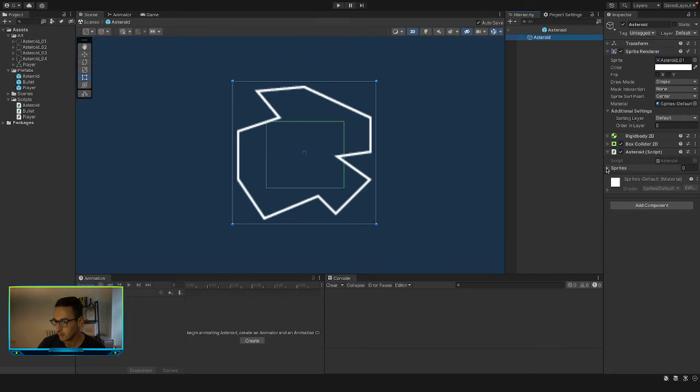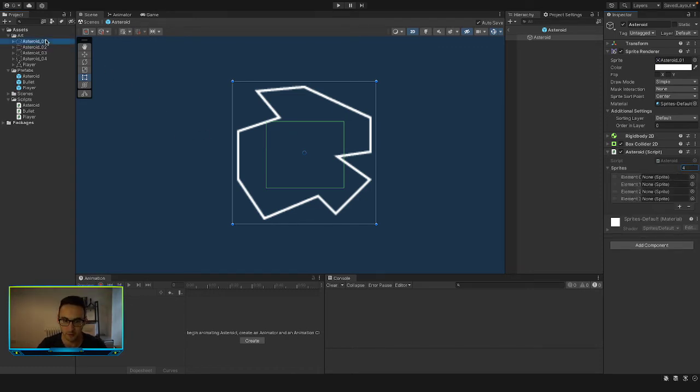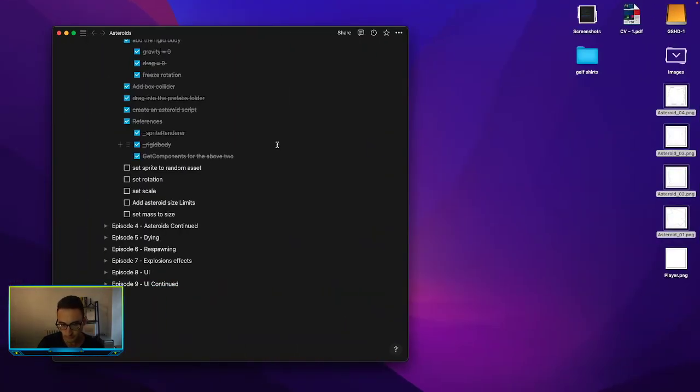So here we go. So here is our sprites. So here we can go and add in 4 of them, because we have 4. So let's go and drag in the first one, drag in the second one, drag in the third one. There probably is a quicker way to do that, but just because there's only 4 of them, we'll just drag and drop them in there. So we'll save that. Then we can go and have a look here and see what we need to do.